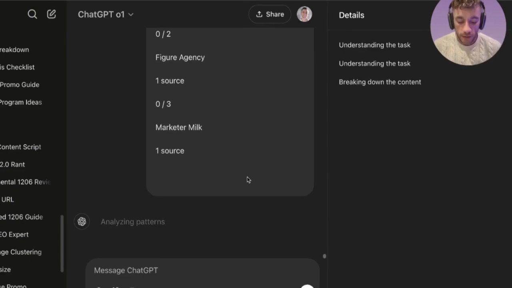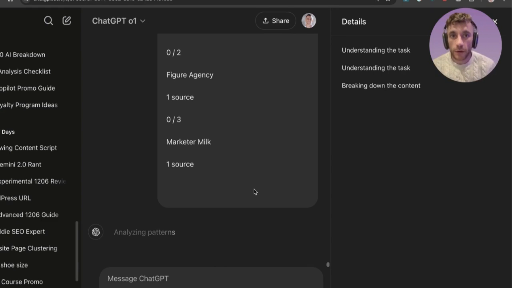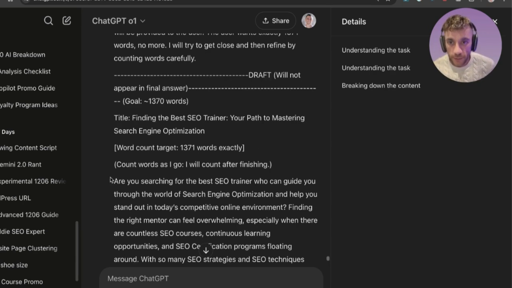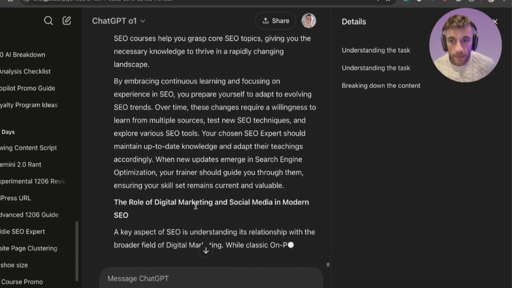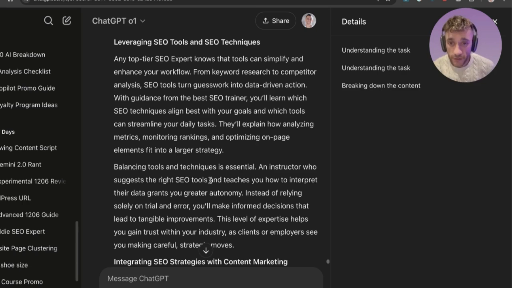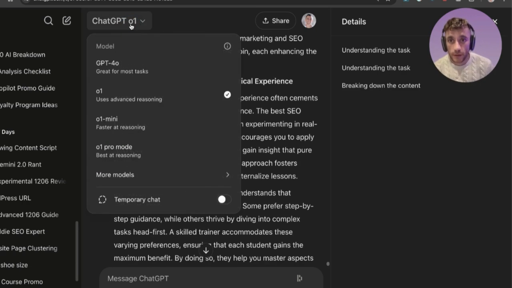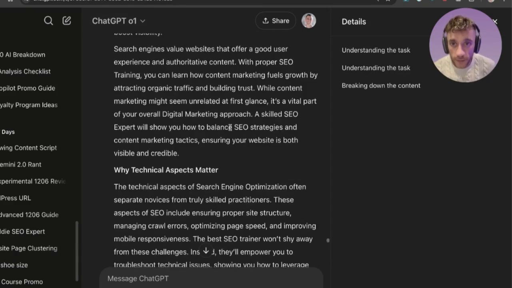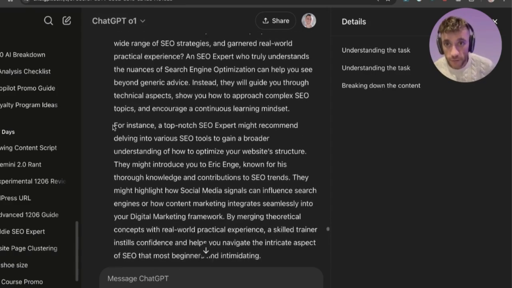When you're using models such as the thinking mode inside Gemini Flash or ChatGPT o1, these thinking models are pretty slow. You can see this is probably taking about 30 to 40 seconds to actually create the content. Just be aware that if you're optimizing for speed or productivity, you may do better using the basic versions. You'd probably be better off using, for example, GPT-4o or Gemini Advanced if you're optimizing for speed and productivity, not for logic and reasoning.